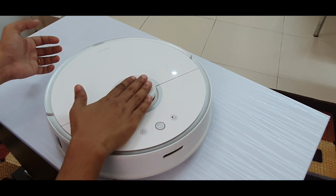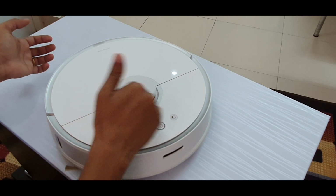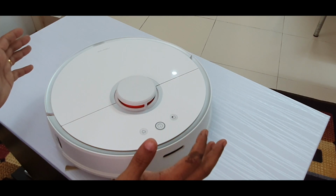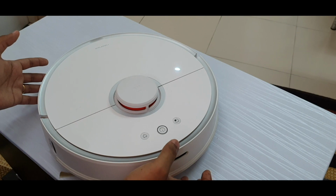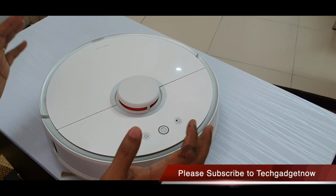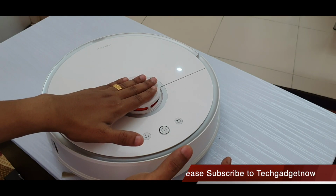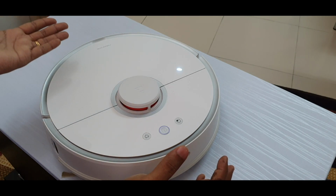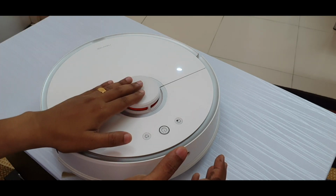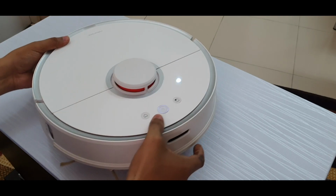At the top we have the laser. It rotates and finds the distance and maps where all your objects are placed. The advantage of Roborock S5 compared to the iRobot Roomba is it can run in dark as well. It can see in dark because it uses laser technology. But iRobot Roomba uses camera. So camera needs light. So you need to put the light in the home for that to work. But this can work in dark as well. So that's the top part.